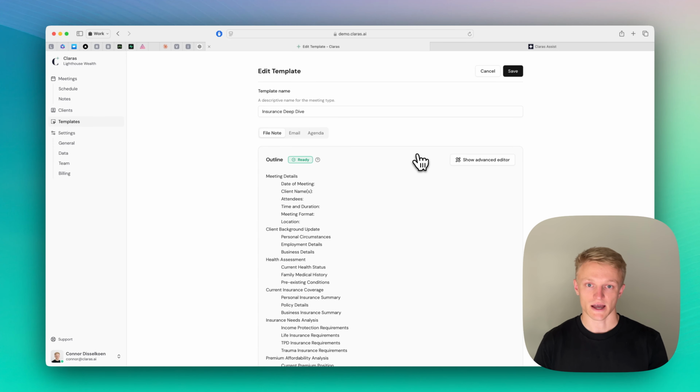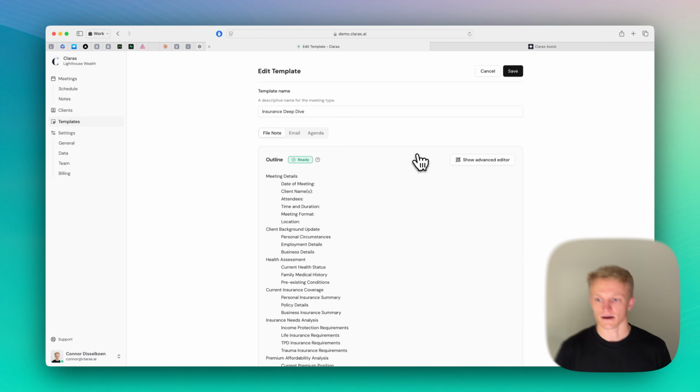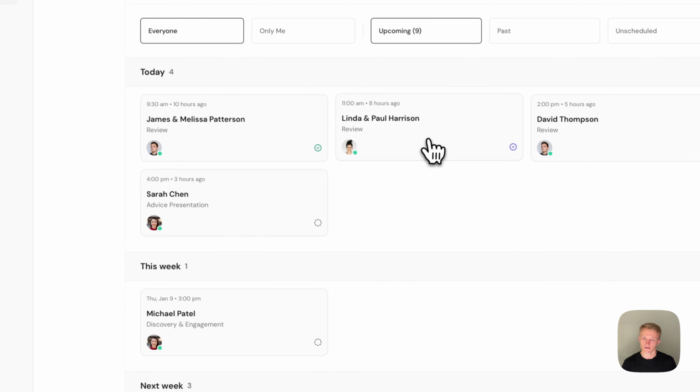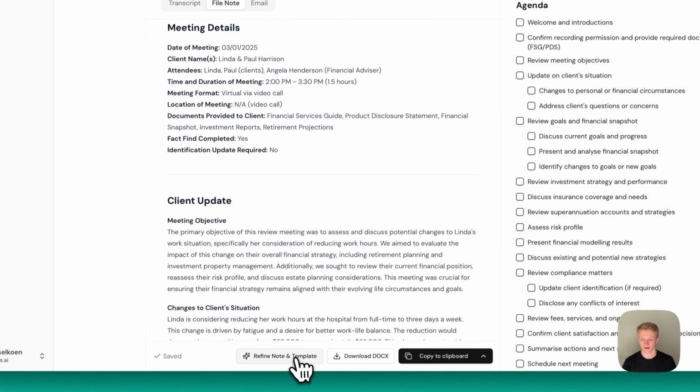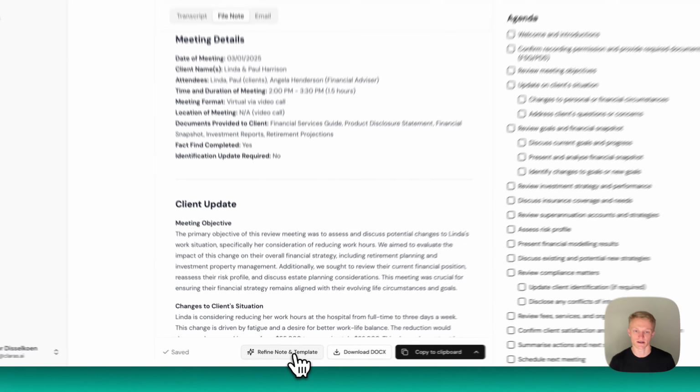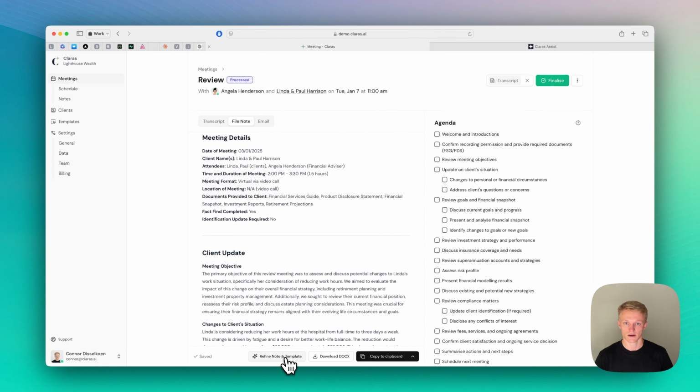But if you do want to have access to this more advanced editor to go into detail and tweak it, all you need to do is come into a process meeting, click on that refine note and template, go through that process, and if your template isn't using those advanced components, Claris will convert it over to that for you. And that just allows you to preview the new output side by side to make sure that there's going to be no unexpected changes.